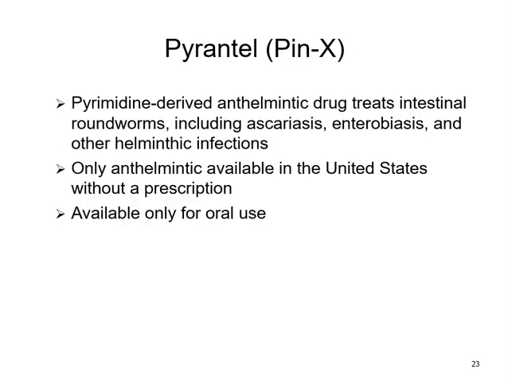Pyrantel is available over the counter. This is going to be the one that you can see in most of the medications for our beloved pets. Again, it can be taken by humans as well. So it's used to treat lots of different helminths, including pinworms and roundworms and all sorts of worms. It basically paralyzes the worms and then they pass out through the GI tract. And again, this is available through oral use only.